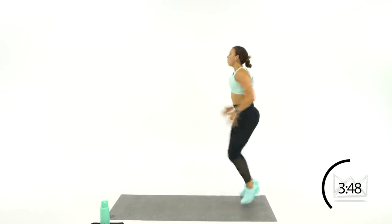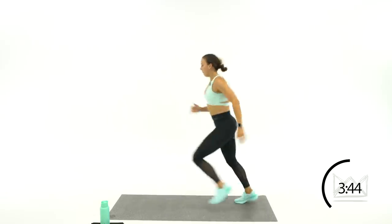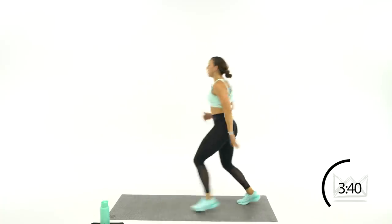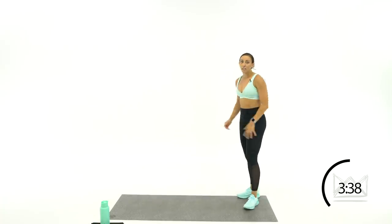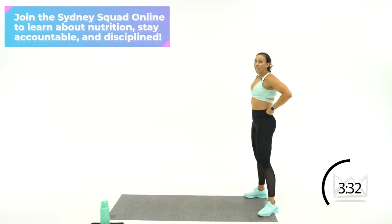Good. Perfect, 4, 3, 2, 1, rest. Now if you did all left leg, you're switching to right. If you switch legs, just switch legs again, okay?